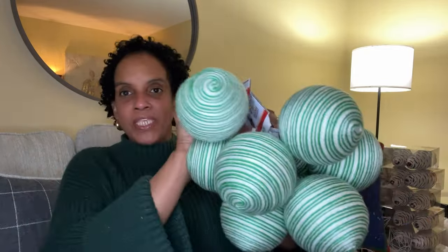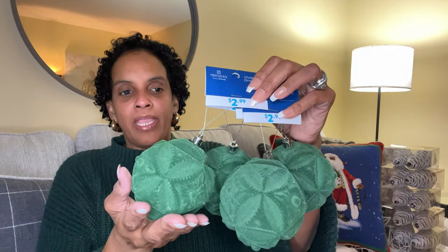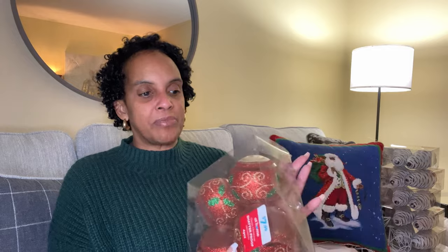I have about eight or nine of these Providence collection ornaments for $0.39 a piece. And four of these - I think these were $0.29, originally $2.99 - they almost have a velvet look to them. These are part of the Classic Christmas collection: 59 cents a piece, the little light post with a wreath - six of those - so pretty. These little drums, same Classic Christmas collection, red and gold - two packs of those for 59 cents each. And shatterproof Classic Christmas ornaments with stripe glitter in green and gold - just classic.